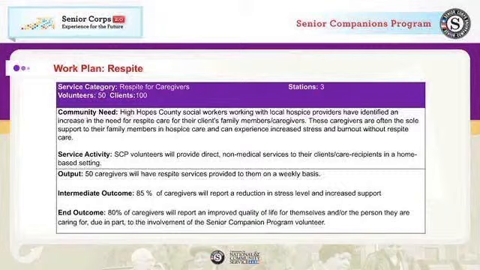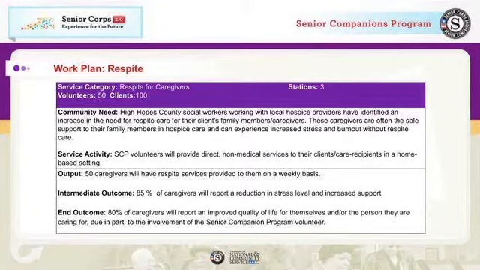Great, thanks. So let's look at the first scenario or work plan. If you see here, and if you have problems reading this on the screen, it is a little bit small, then I will direct you again to the Content button. You can print out or download under the Files the document that says Senior Companion Program Scenario Background Information, and that will have all the information that's presented here on the screen on paper for you. So let's go over this briefly.